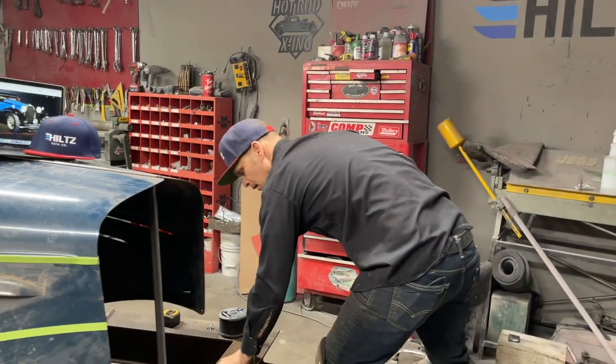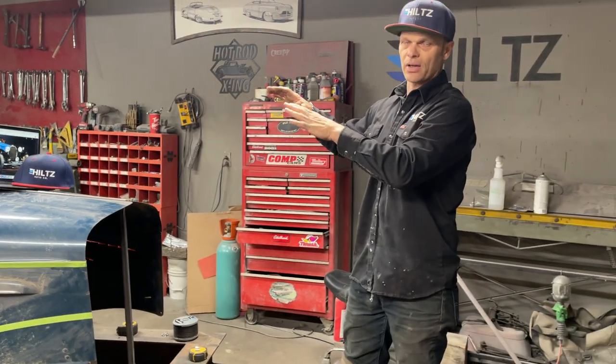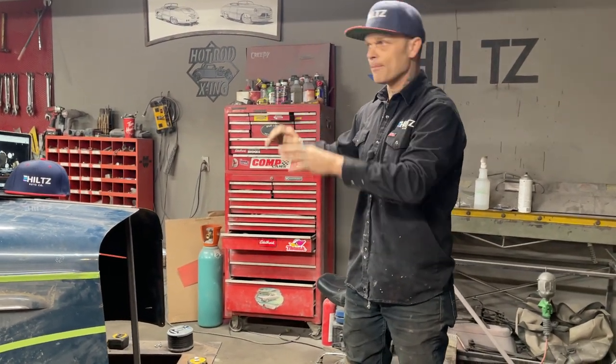On this car, there's been discussion on how I should be building it and whatever. What I'm going to say is I like the art of the car. I really do. I like the art of the car.